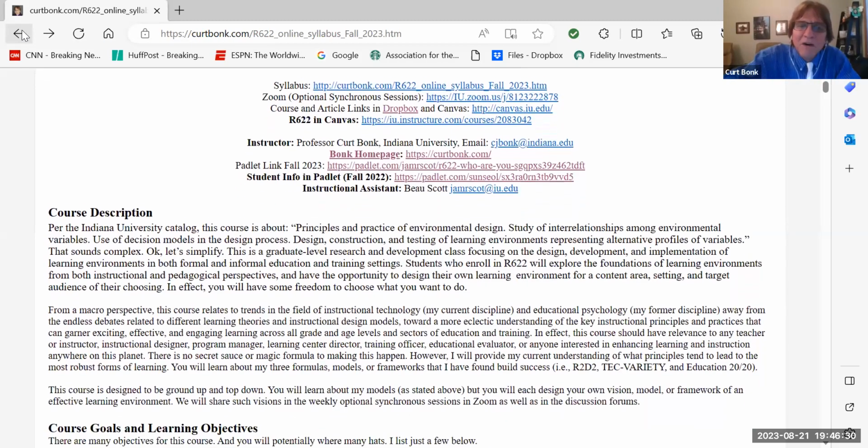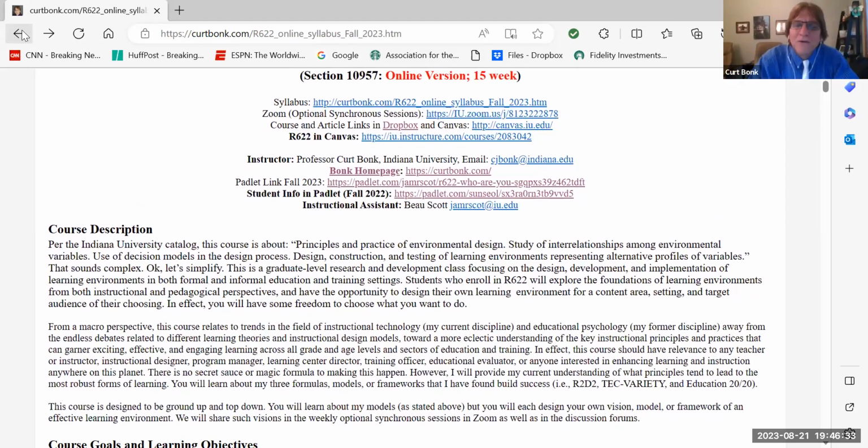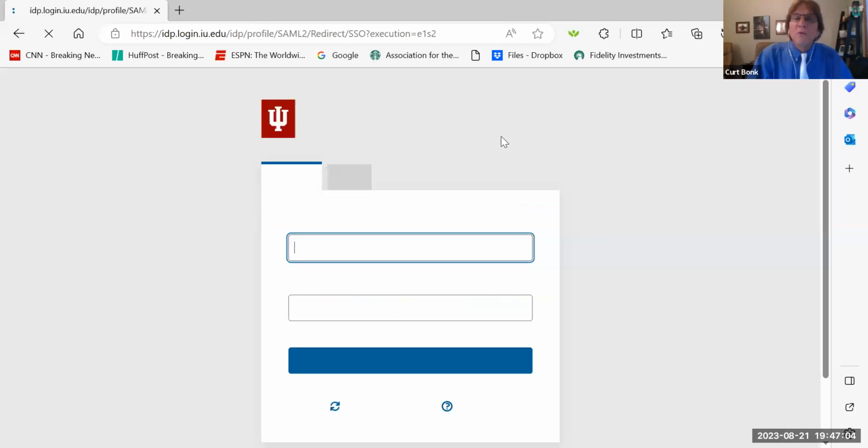But I do love baseball, so I'm glad you're in this course, and maybe you can design learning environments for athletes that are interesting, creative, engaging, collaborative, and empowering. So again, good. You'll have a link to Canvas in here. So if you want to explore the Canvas website for the course, maybe I can go to that as well. I hadn't thought about showing Canvas for this course, but I could try. And I'm not even sure if that's the right link for this course, but what the heck?